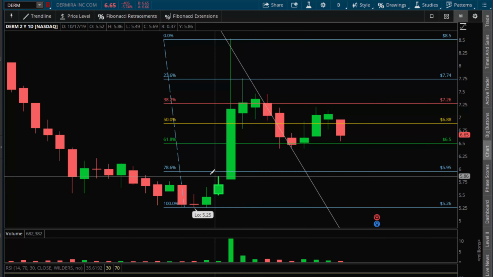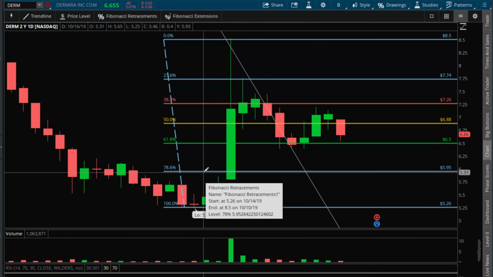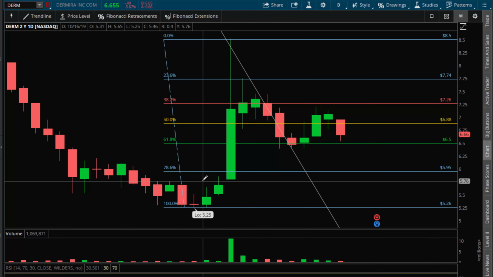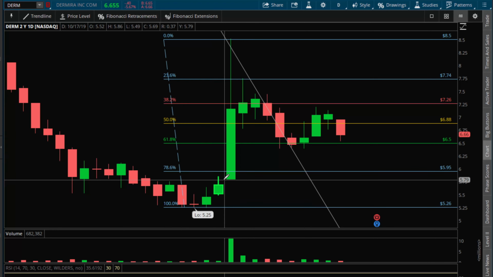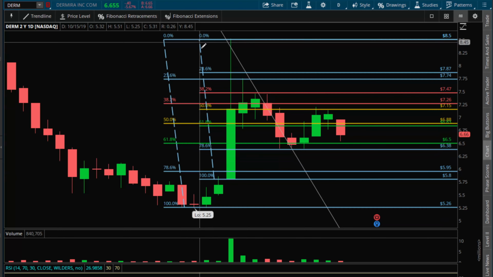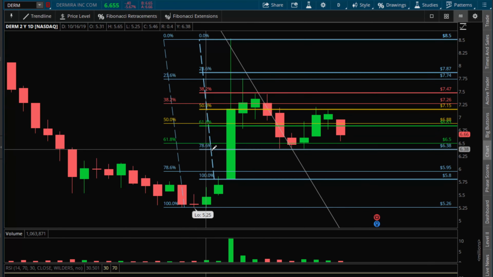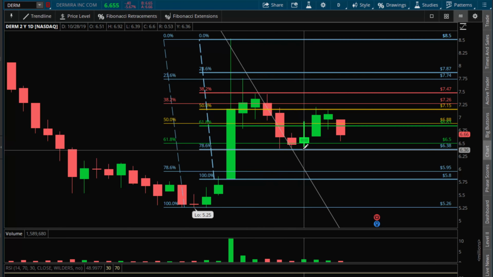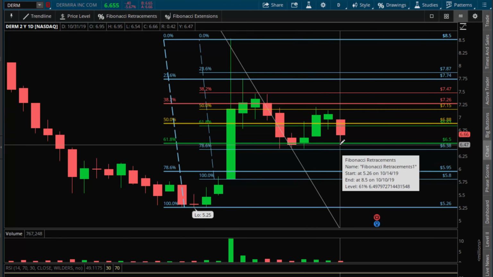Now there are several ways to draw the Fibonacci levels. You can go from the beginning of this move. Another way to look at this is if you had a strong parabolic move like this daily candle, you can also draw it from that level to the top. And you can see here this 78.6 level really held those wicks and rejected those wicks and pushed up into this 50% area and was rejected.